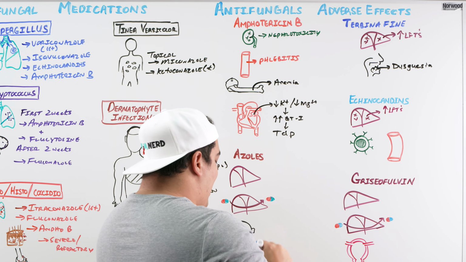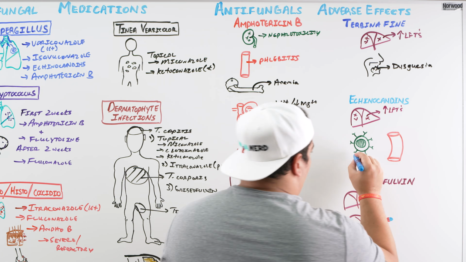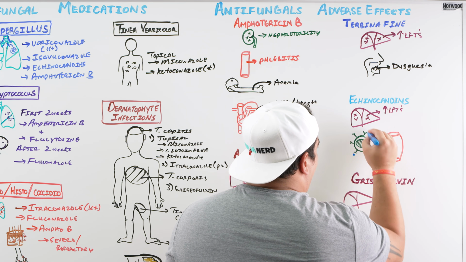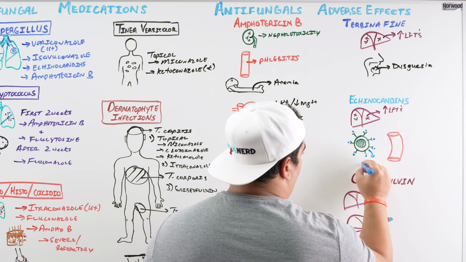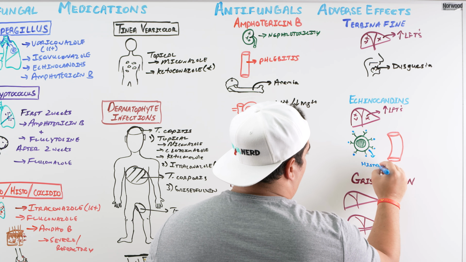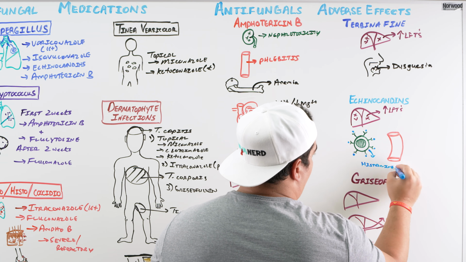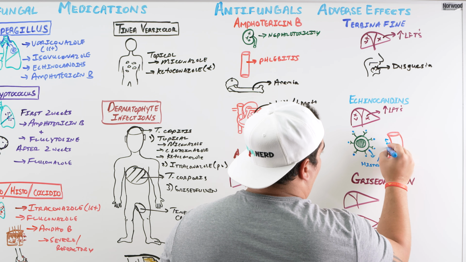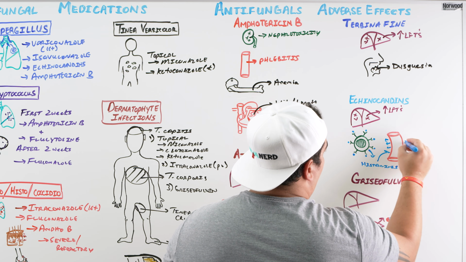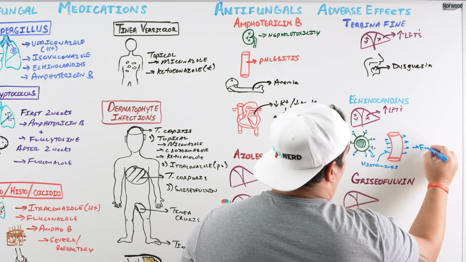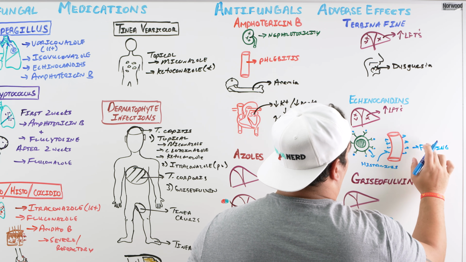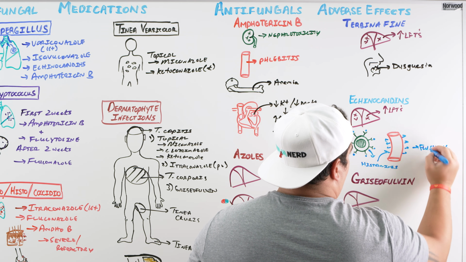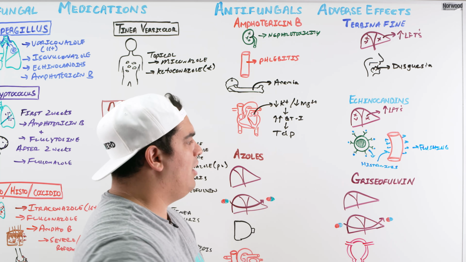Here's the other thing: echinocandins like caspofungin and micafungin, when you're giving the particular drug, it may activate certain mast cells in the skin and cause a release of histamines. So particularly during the infusion of this drug, it may cause a histamine response that causes kind of a vasodilation of the actual blood vessels near the skin, which can lead to a flushing type of reaction. So you may see a lot of flushing during the actual administration of these particular drugs. So watch the LFTs and watch for any kind of flushing.